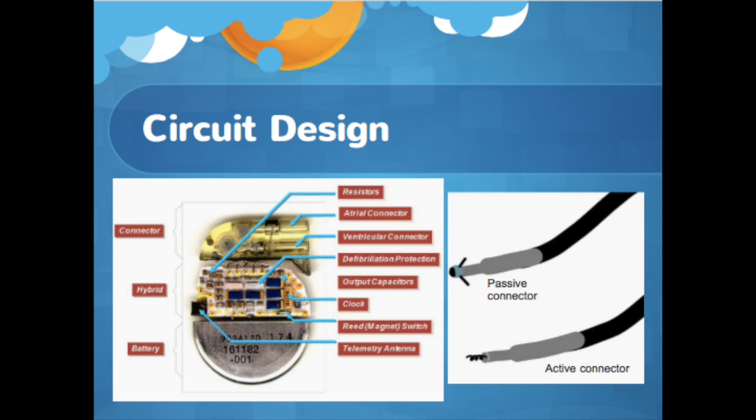The electrodes on the pacing lead, which plug into the connection block of the pacemaker, have the ability to receive electrical energy, send this back to the pacemaker, and then to deliver a small electrical charge to the heart to make the heart beat if it is going too slowly. The passive lead of the fixation mechanism has tiny prongs to connect into the mesh of the cardiac tissue. The active fixed leads have a tiny corkscrew which bores into the cardiac tissue to secure itself.